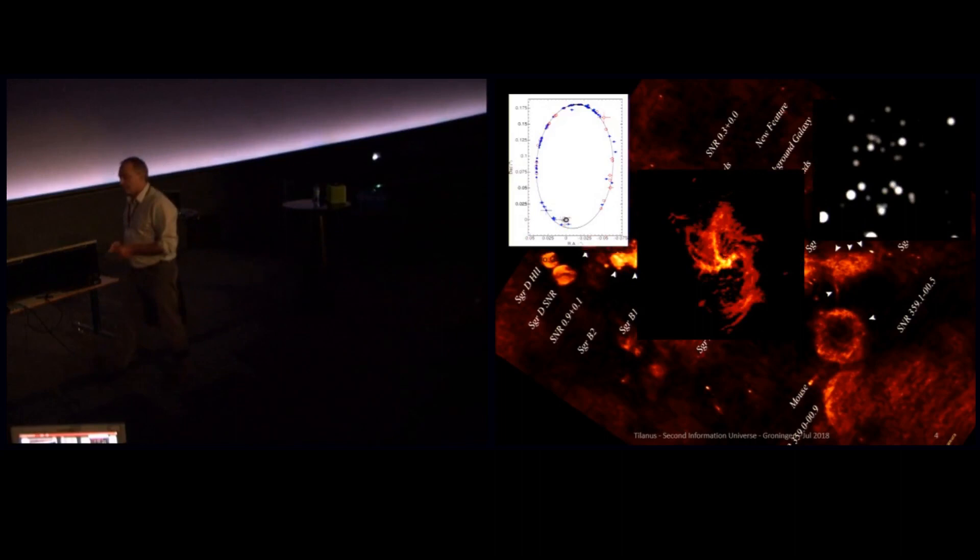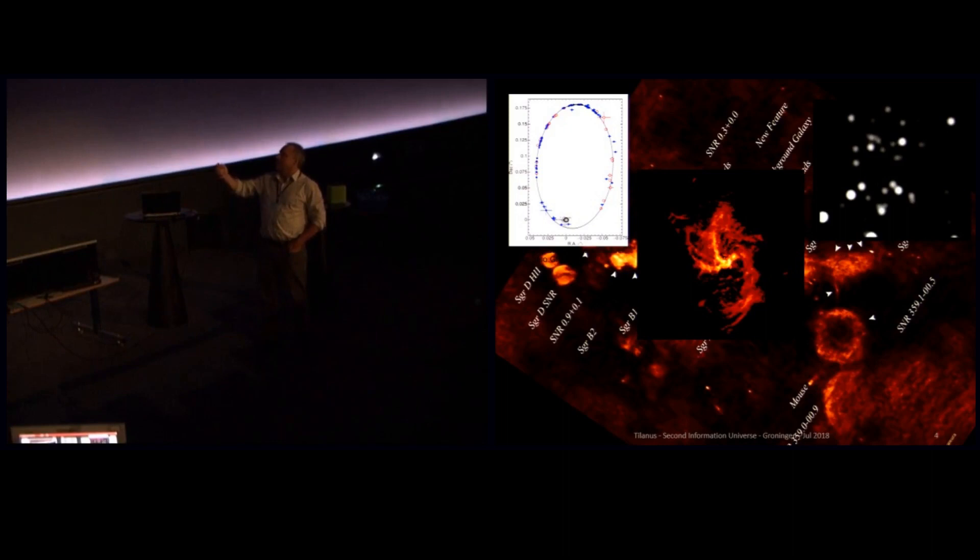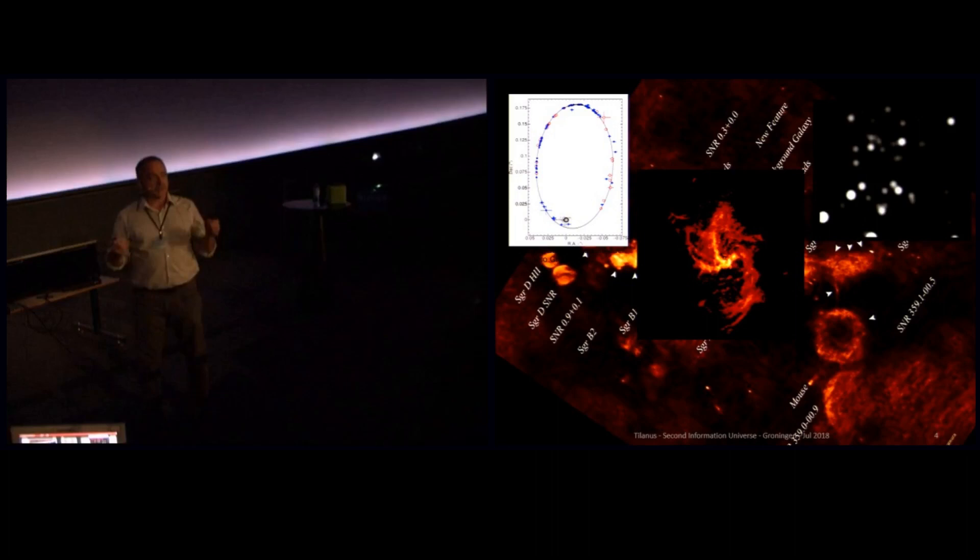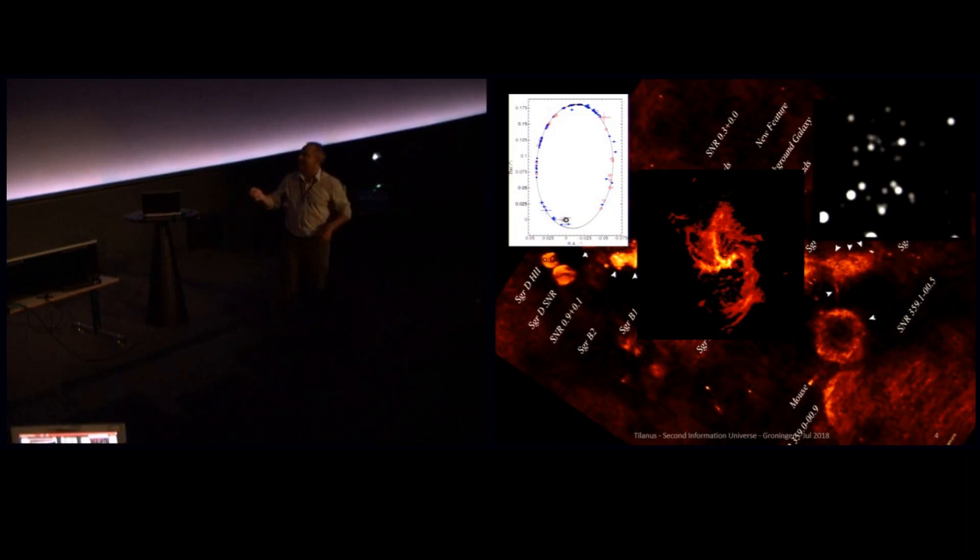And what has been found is that not only is there this spiral of gas around it, we can also since the end of the 90s observe stars, massive stars in the center of the galaxy and they move. They don't move in random, they actually turn out to be actually in orbit around an otherwise seemingly empty spot of space. And in particular this star that you see outlined here has been followed from its closest approach to the black hole all around. And actually it had another close approach a month and a half ago. Well, that is a month and a half ago plus 26,000 years, of course, because it's 26,000 light years away.